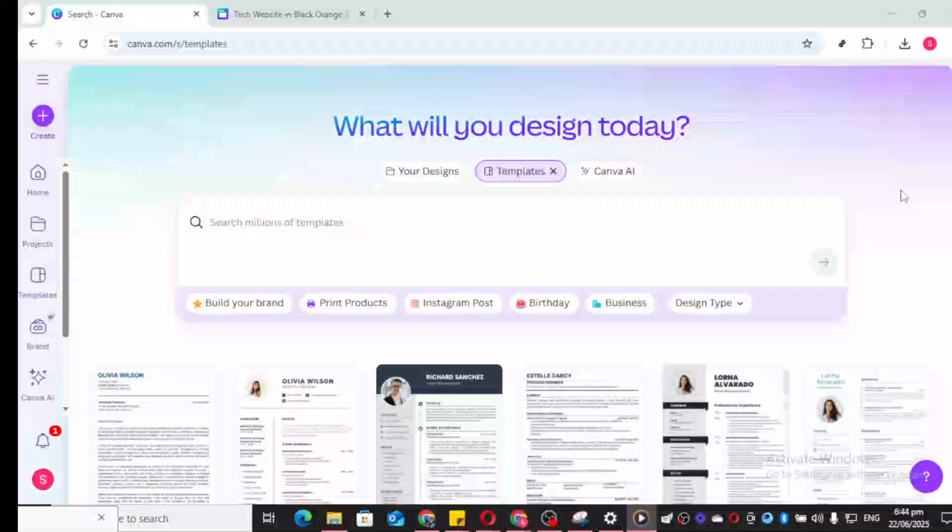In today's video, I'm going to teach you how to create a stunning, mobile-friendly website using Canva. Canva is a versatile tool that makes website design accessible to everyone, regardless of your level of expertise. By the end of this guide, you'll walk away with a professional-looking and fully functional site that looks great on both desktop and mobile platforms.